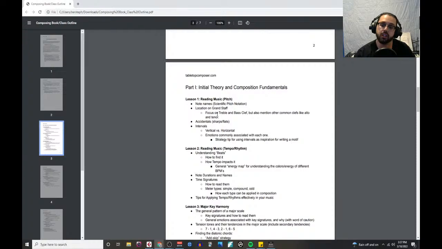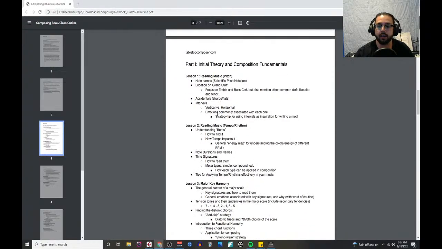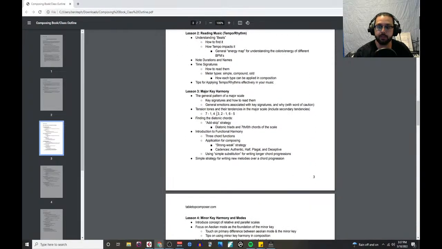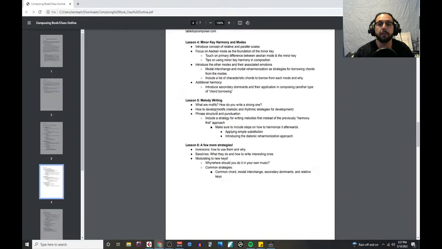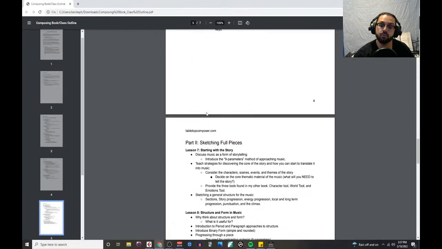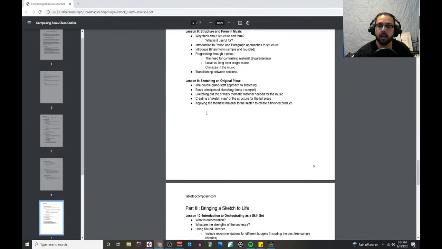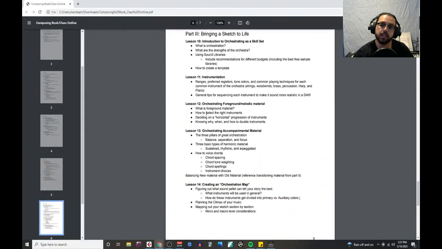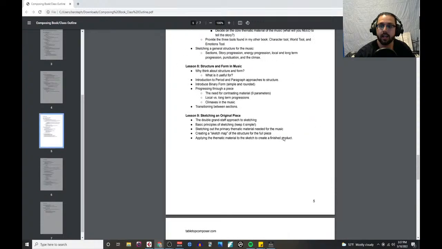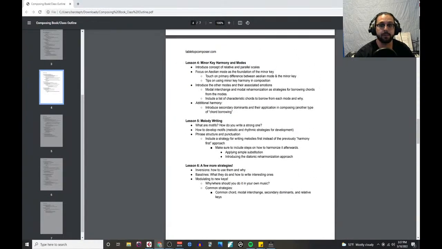the basics of orchestration. So right now I have everything outlined from I think about 17 different chapters or lessons or whatever this is going to be, breaking down every one, building off the last one to really turn into an actual manual on how to write music. So this is a project I'm going to be working on. I figured I'd share it now. It's still in the early stages, but I'm excited about it. I hope you can be excited about it. And I'll definitely be keeping everybody updated as I continue to work on it.